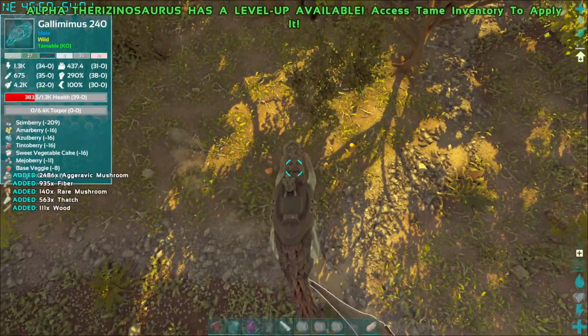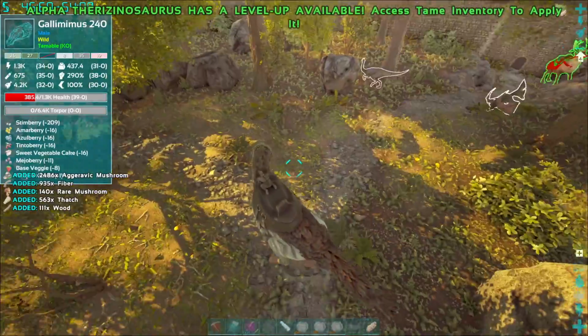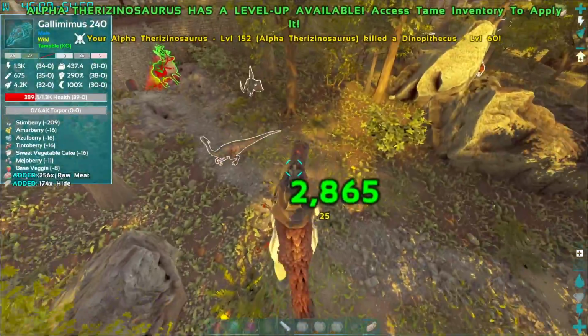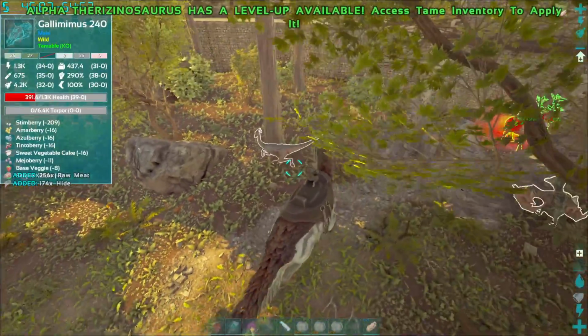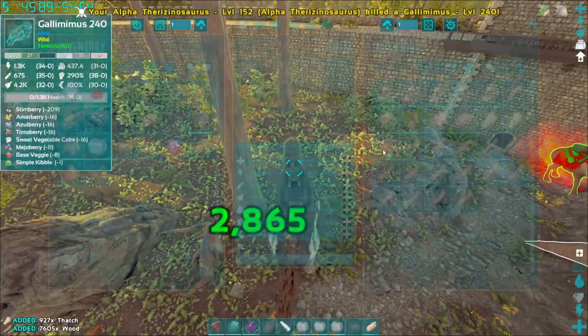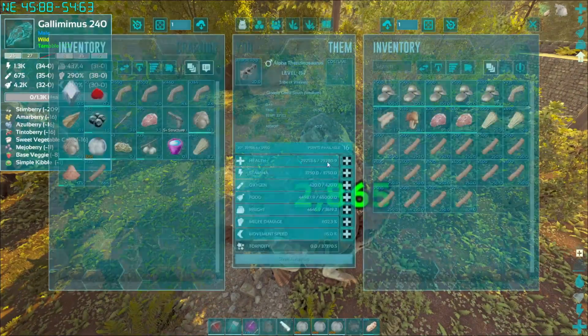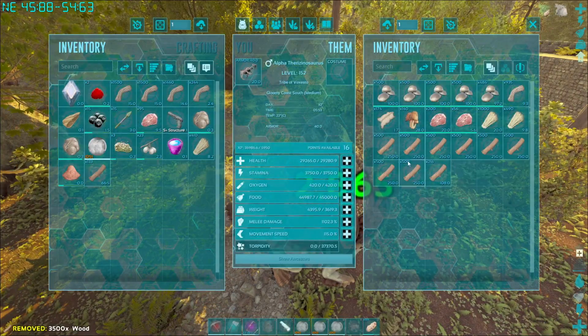Is that mushrooms? Yeah, but we didn't get the mushrooms we wanted. We want rare mushrooms, not these. Oh, we did get 100. Nice. And now we've accidentally chopped a tree down and filled up.